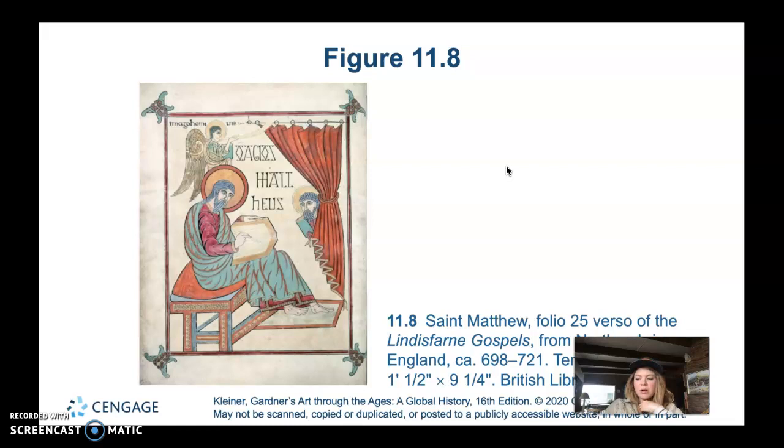The artist also included text that identifies the saint using a combination of Greek and Latin. It's not entirely clear why — was the artist a scribe copying from two different sources, or was the combination intentional, perhaps to lend the page the prestige of two classical languages? Greek was the language of the New Testament and Latin the language of the Church of Rome. Latin does dominate on this page, though some Greek is present.